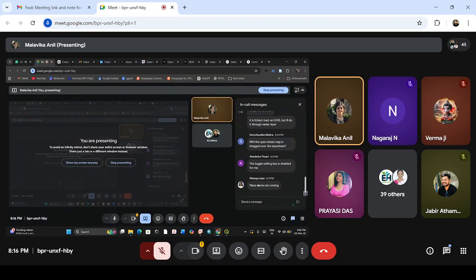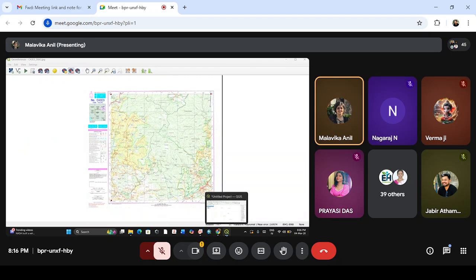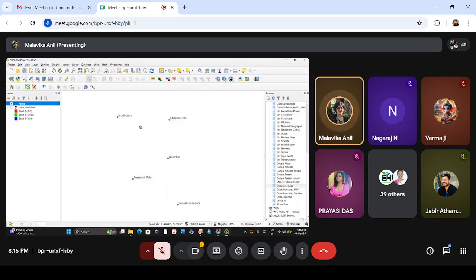Okay, place name is not coming. If you have given the place name correctly, ma'am, then after giving this show labels option, it will be displayed in the back canvas. Please check whether you have given that add to new list option correctly.